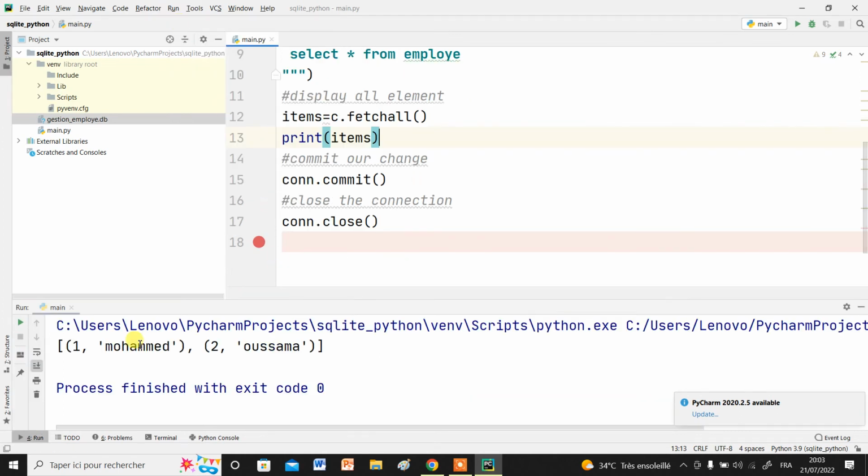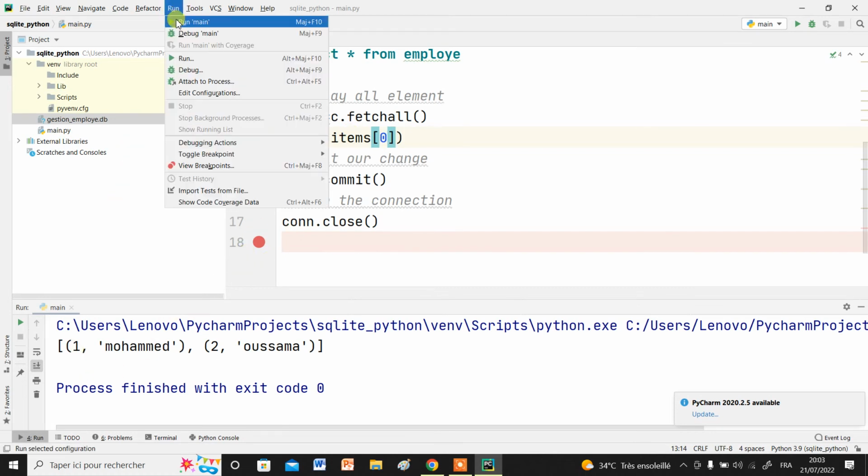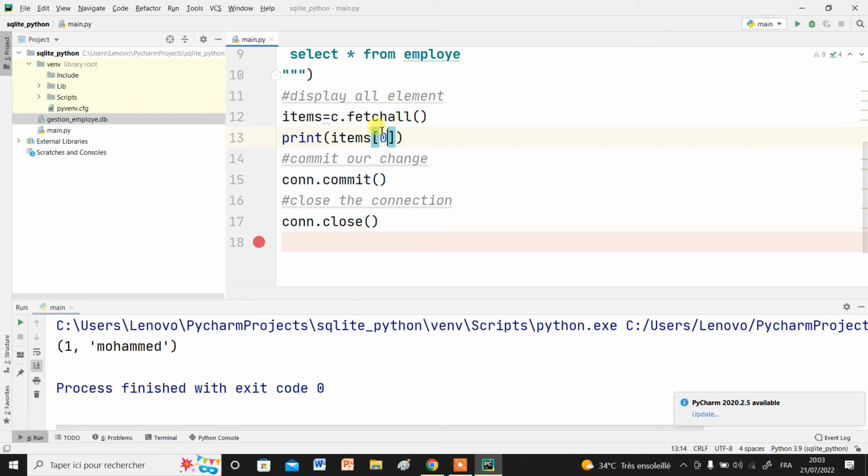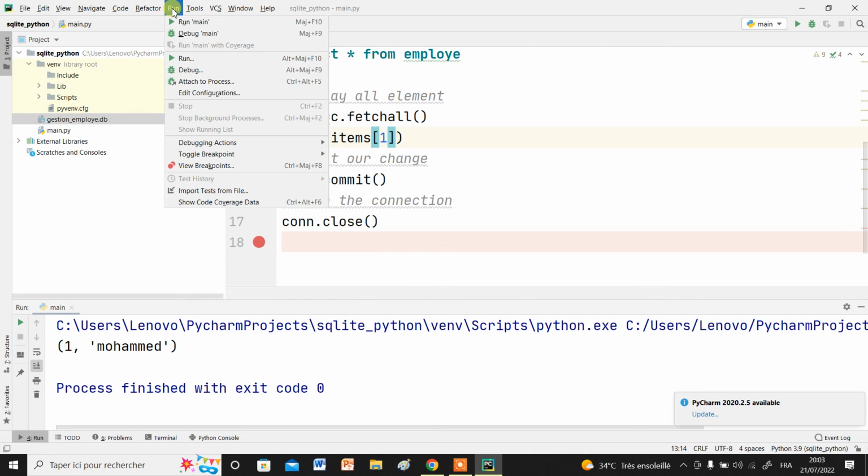So run. Look, this list contains 1 Muhammad, 2 Usama. Print items. We can use items. The first employee between brackets 0. So the result will be 1 Muhammad. Then write again 1 Muhammad. The second element is 2 Usama.